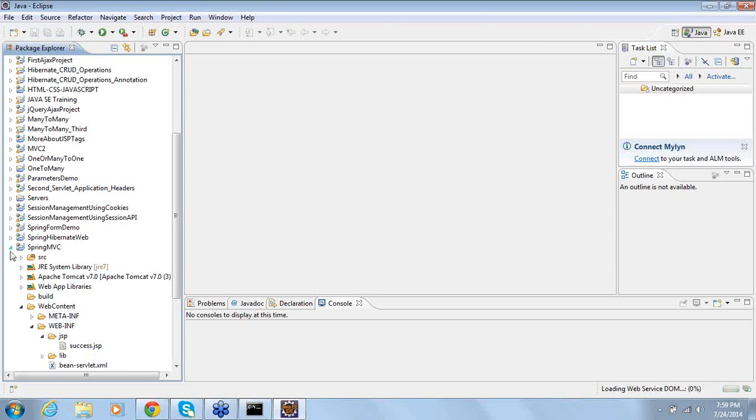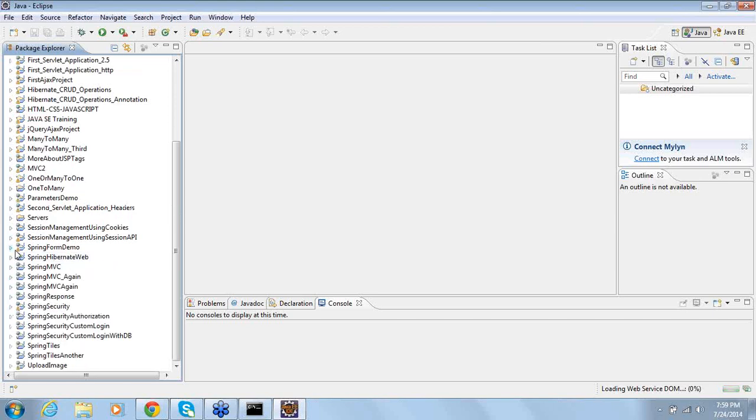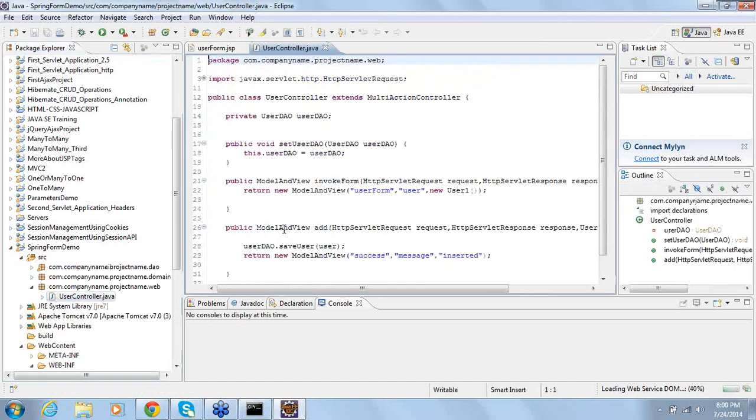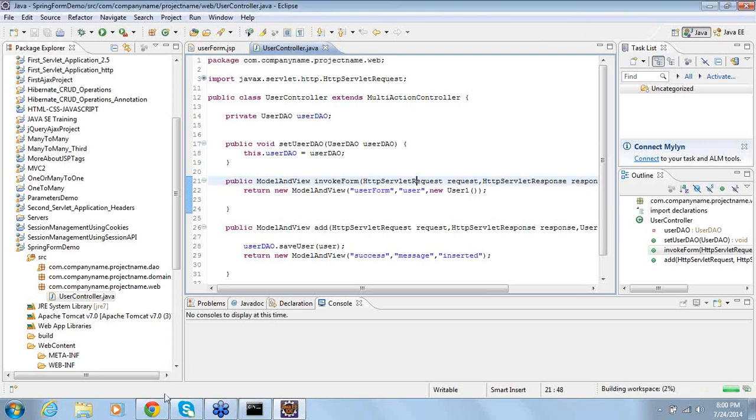Let's see Spring form and the JSP user form. You have a Java object bound right here. The command name, as I have commands model and view user form, you're passing an object. But whereas in the Struts framework, you don't need to do that, because in Struts framework, that extends an action form.